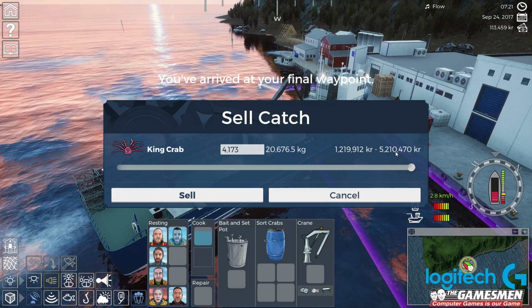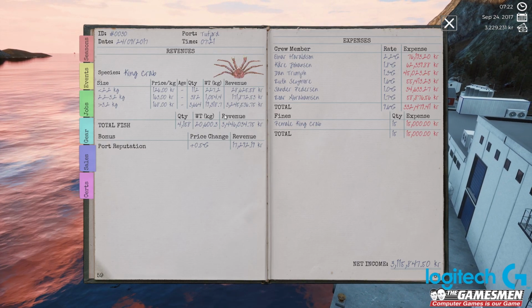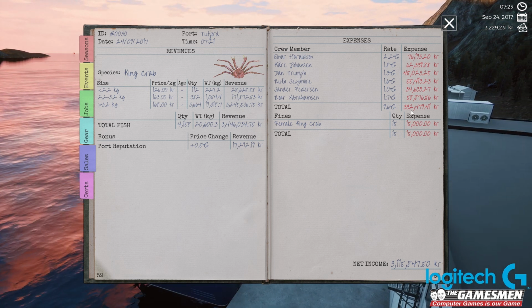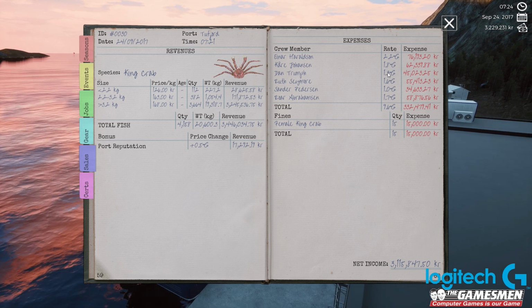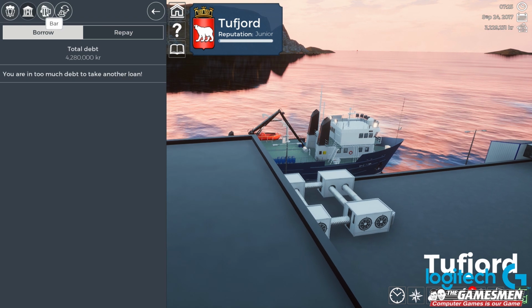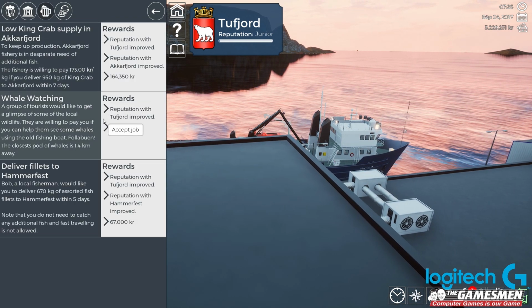And there we go. Wow, 5.2 million, which didn't get quite that much. Port reputation, we got a little bit more. 332,000 paying some of these guys. 76,000, wow. We really need to look at eventually getting rid of some of these people.